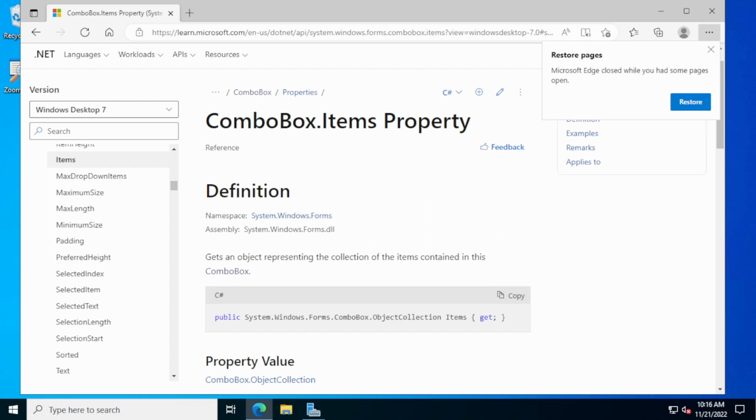Oop, I apologize, I just closed my connection here. Let me reconnect. Too many windows. All right, hold on one sec.